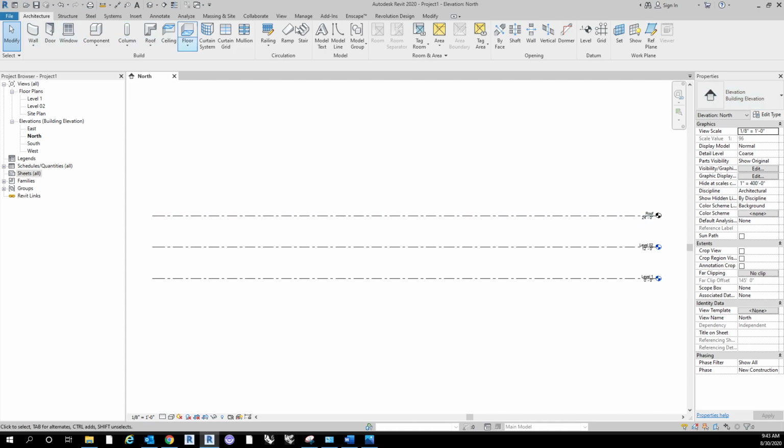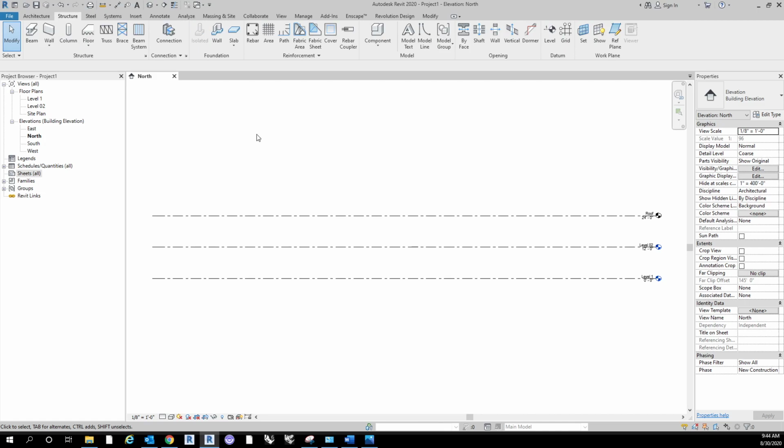At the top, we have the Revit Ribbon, and they have a lot. So there's the different tabs. So architecture, structure, steel, systems, insert, and so on. I'll go through them one at a time. So architecture is where you find primarily all of your architectural model elements, and a lot of different things like levels, your grids, different stuff like that. And they're broken up into different groups. So build group, circulation, model, room area, etc. Most of what we'll be doing today will be located in the build group under the architecture tab, so your walls, doors, floors, etc.